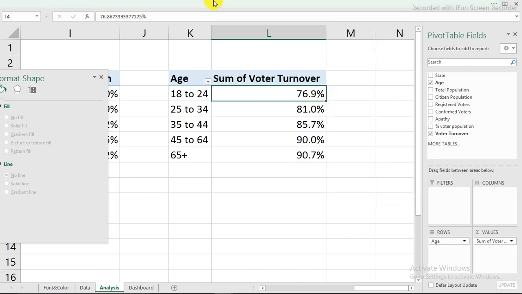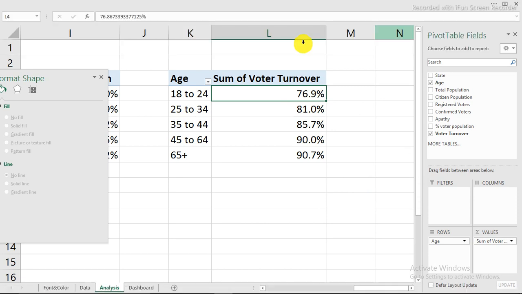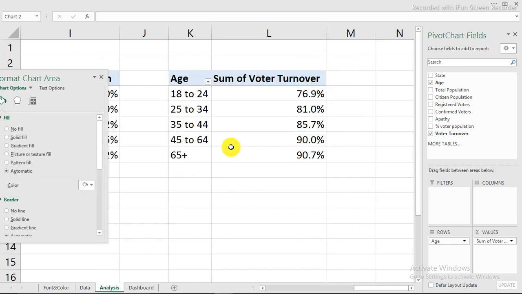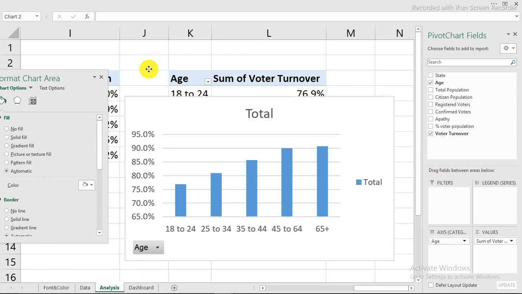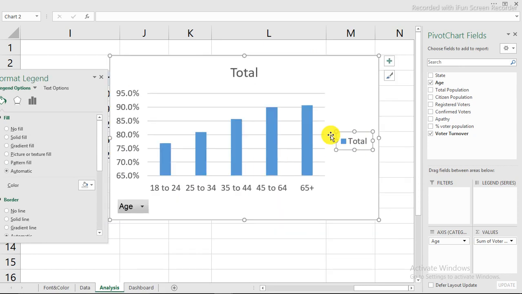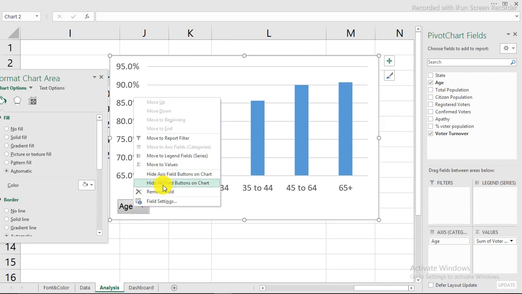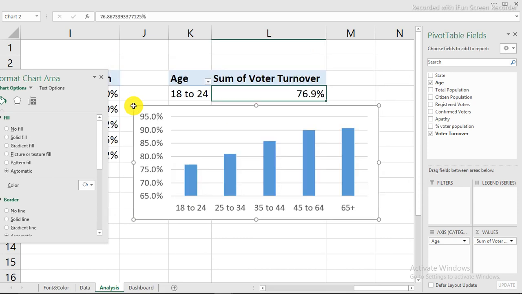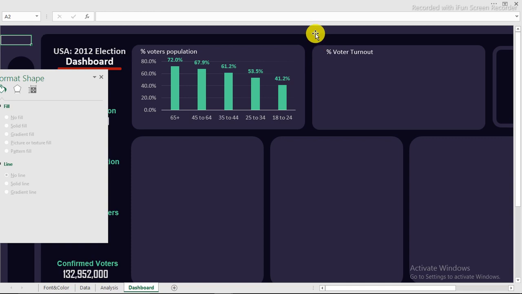We've just gotten this right, and we just have to get a new chart right now. So we get the same chart we got before. I'm going to hit OK. Okay, fine. We just have to make sure we minimize this and take it to that particular part of our dashboard. I'm just going to get this away, right? And I don't need this to get it filtered, so I'm just going to hide it from view. I'll make it a little bit smaller. I'm going to cut it away and take it to my main dashboard to format it the way I really want it.